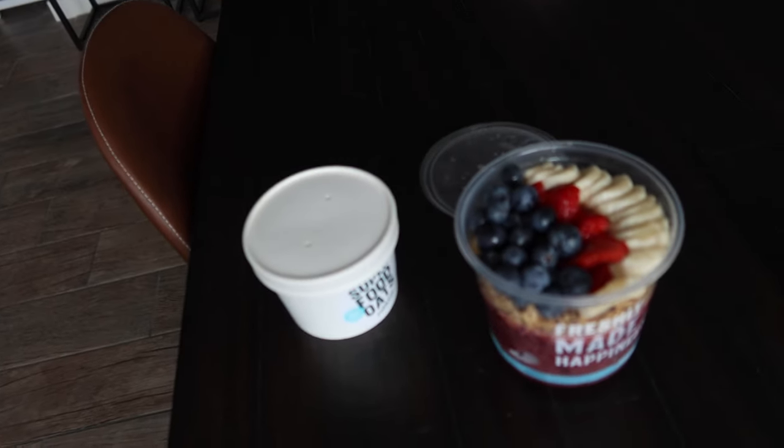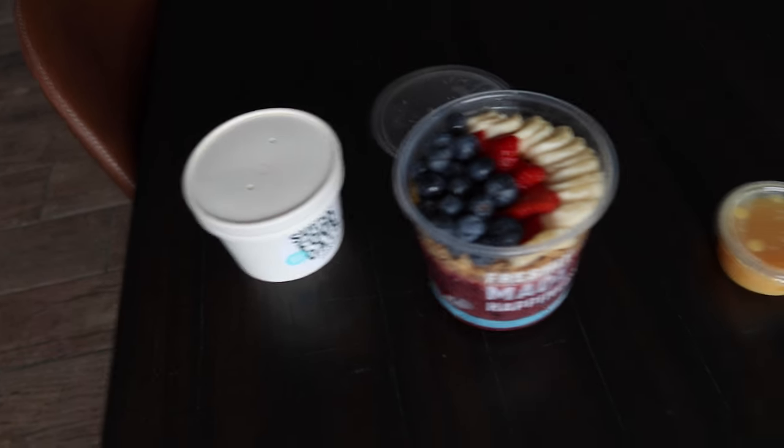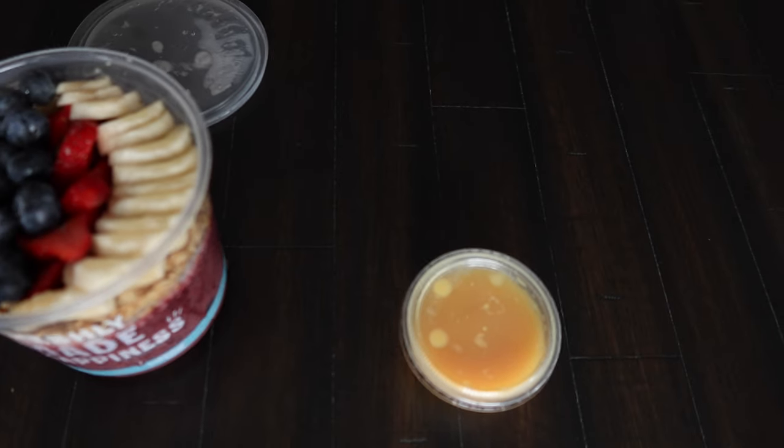Good morning. Welcome to day three of San Antonio. I ordered some acai bowl on DoorDash. We're starting our day right. She's got protein, she's got chia seeds, she's got all the goodness. Also got a ginger shot because I'm a health girl.